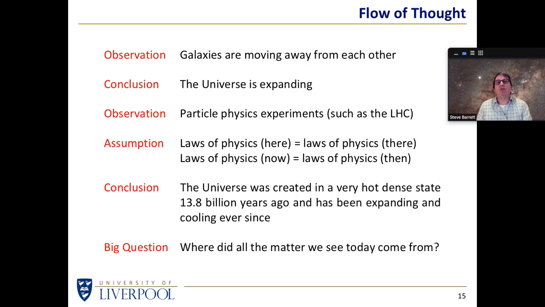So the big question is, where did all the matter that we see today come from? We look out and we see a huge amount of matter. We see stars, we see gas, we see dust. Some of those stars are collected together in galaxies. There appear to be trillions of galaxies, each of which contain trillions of stars. Where did all this matter come from? That's the question we're trying to answer.